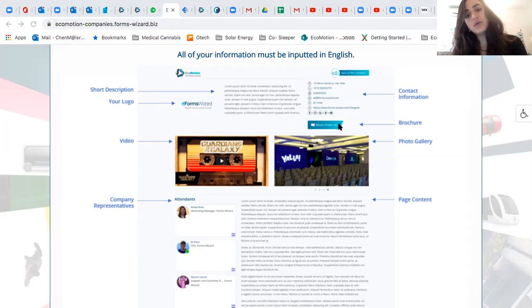This is a really cool button. It was supposed to be for a marketing brochure, but you can really put anything you want there because you can customize this button as well and change the wording on it. So instead of "more from us," it can be a white paper, it can be a program that you created now for startups, it could be an RFI, that's something the government's looking for. It can be really many different things for your imagination.